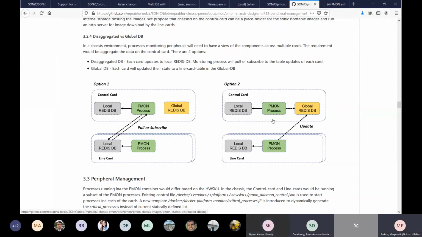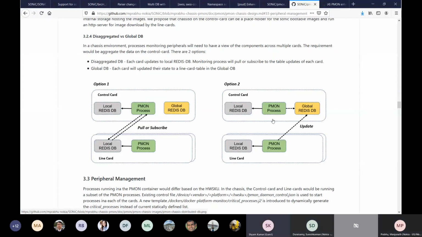So we say that we will give a PMON API for each and every process to get the line card information. Now that implementation can subscribe from Redis DB, or it can be implemented via registers, or like a per-platform implementation. The reason we say that is better is that you have multiple choices. It is up to the platform, and you could still read the line card information even without Redis, because there are chassis which have the capability to read line card information without any IP connectivity or Redis DB. You can have registers to read the information.